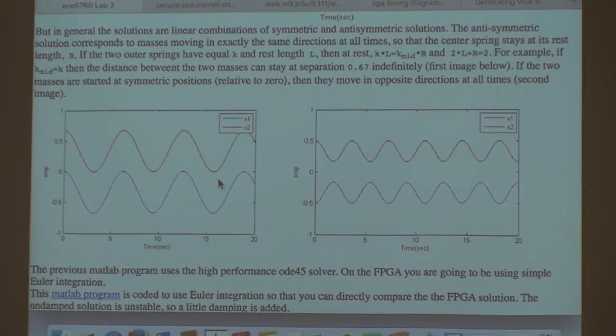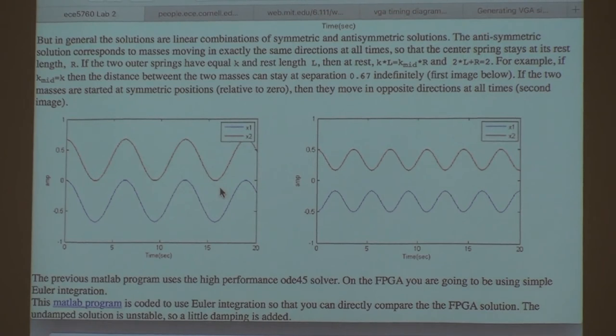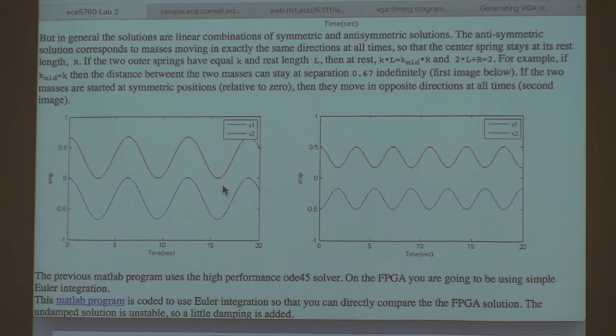Here's the tidbit. This is completely irrelevant, but since it's a linear system, any solution is a linear combination of the eigenmodes, right? Does that tickle a neuron from someplace back 4 years ago? So that's enough for lab two right now. We'll talk more about that probably Friday.